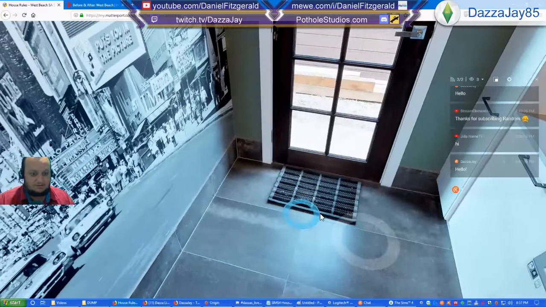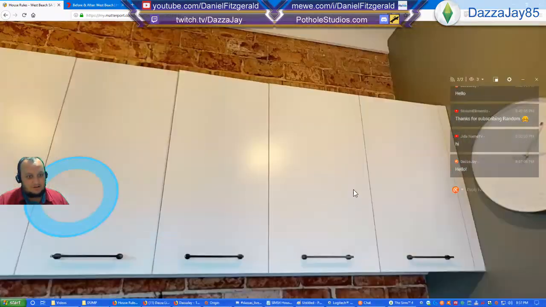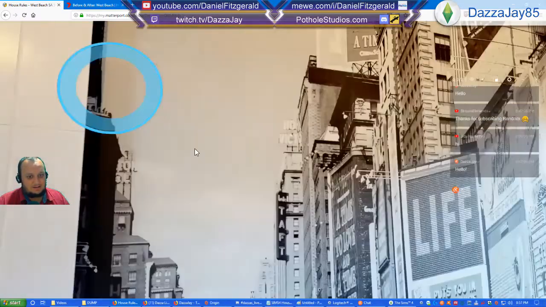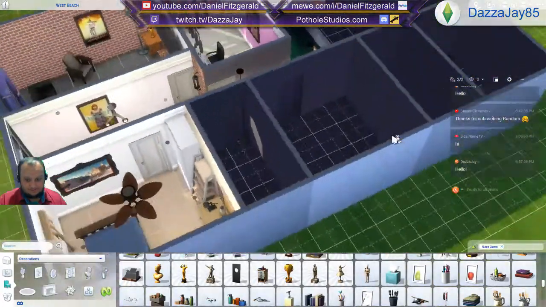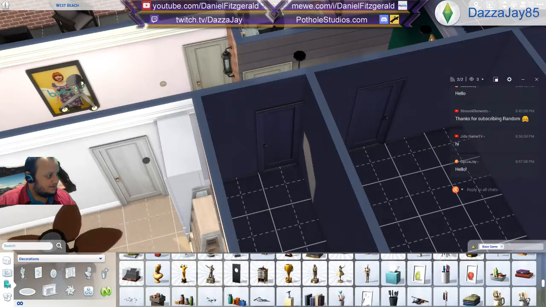Alright, let's see. What have we got to do in this laundry? We're going to have a green wall, a brick wall, a green wall, and New York wallpaper. Okay. We can try. Oh, hang on. First things first. I should put some lights in. What do they look like? Okay, they're just balls on cables. Fun.